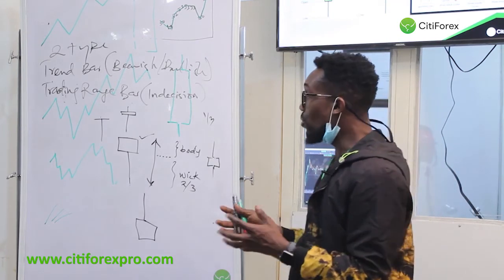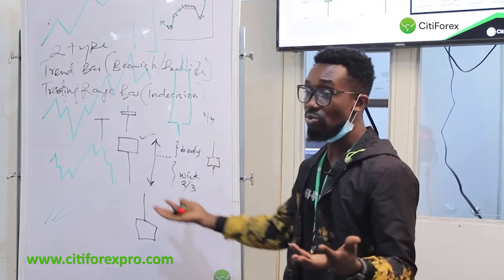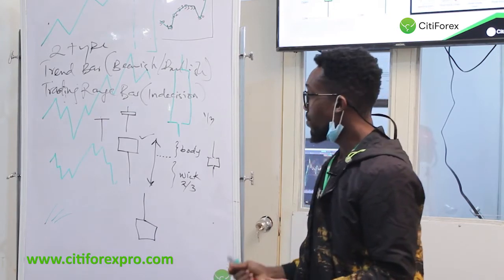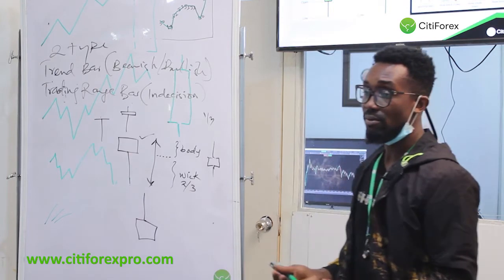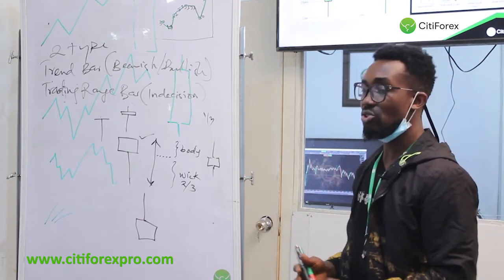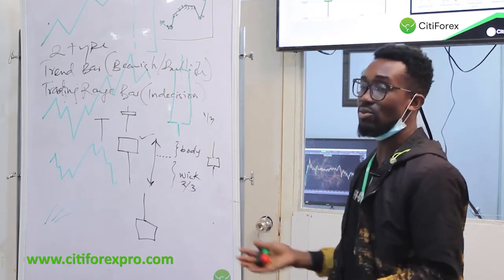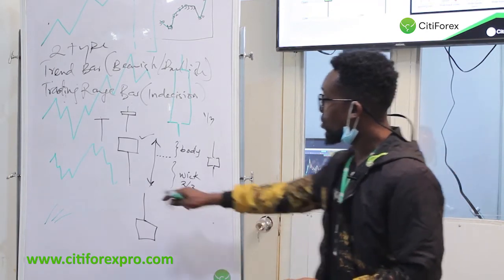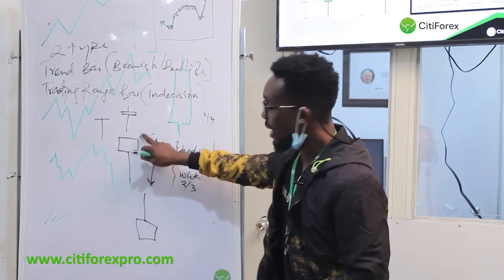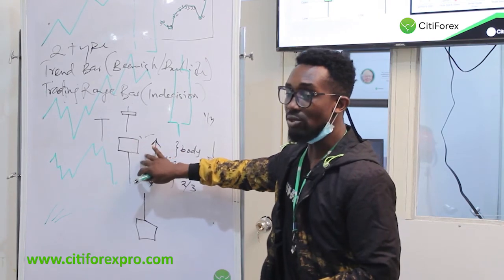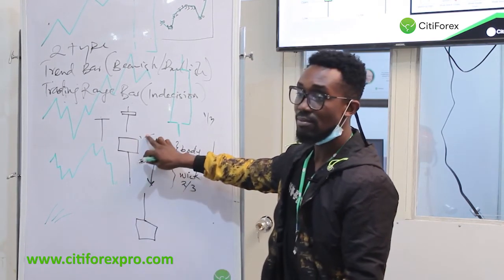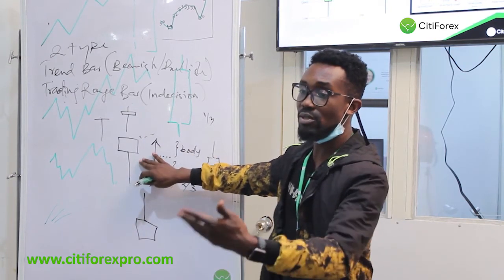Because it's the most objective way to trade price action. The best you can do is to add the ATR, just so that you don't get needlessly stopped out. But this is the right thing to do. You measure it. If it's 8 pips high, you factor in 2% or 1% of your account size into 8 pips. Then the calculator will tell you, yeah, use 0.54.